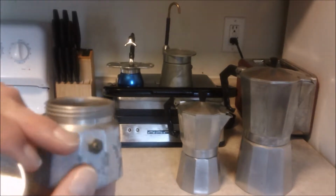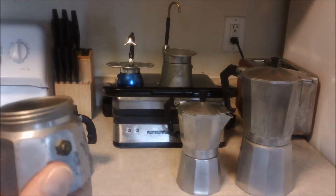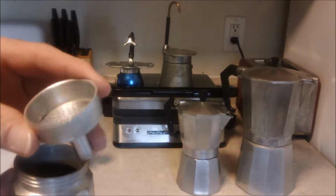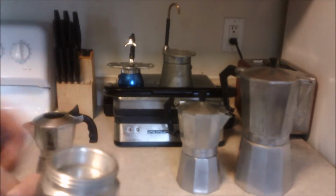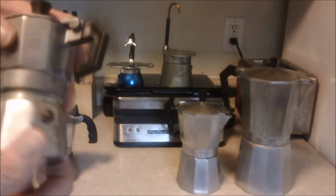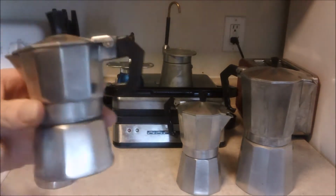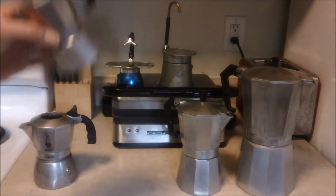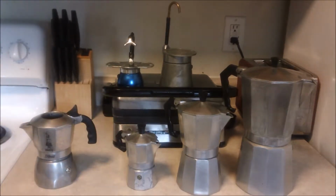It prevents overpressurization. You fill water to just below that valve, never cover it. You put finely ground coffee in your filter, place it down, and then you firmly thread this back together and place it over medium heat on your stovetop. Very simple way of preparing a few shots of espresso.